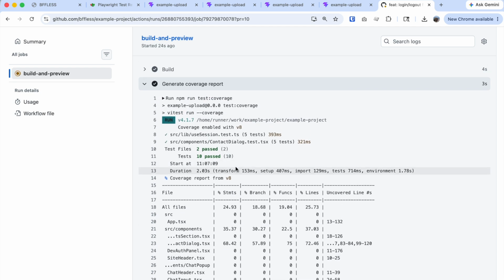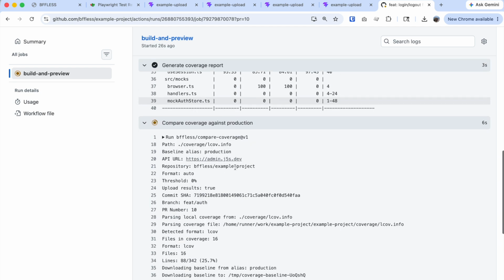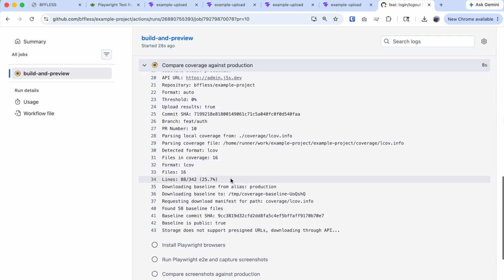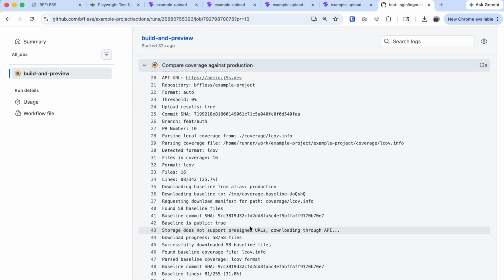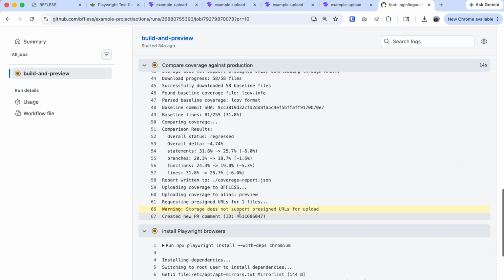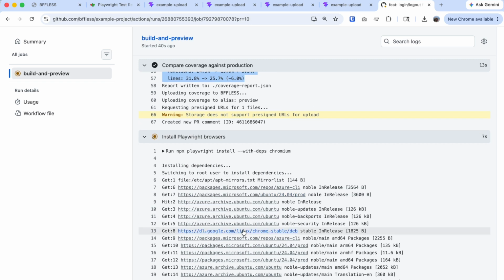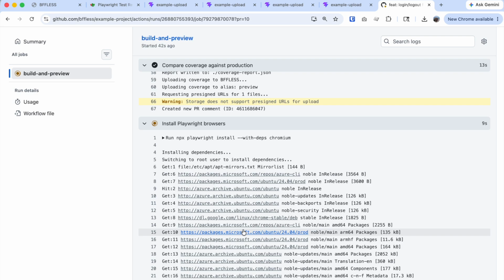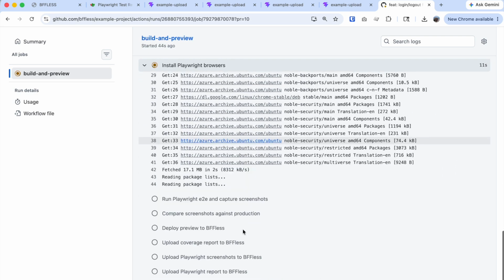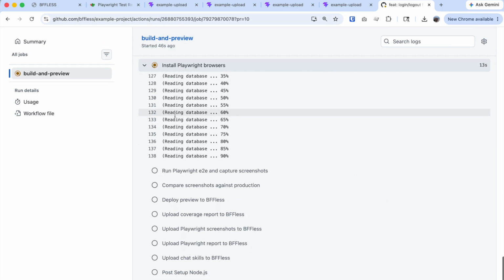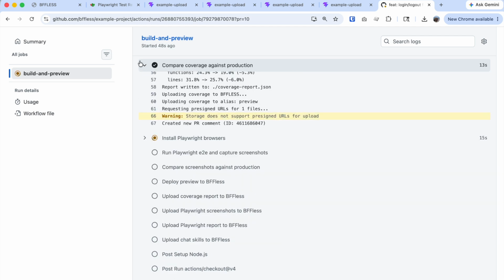All right, test passed. Let's see how the coverage compares. Ooh, we dropped coverage. It's going to let us know about that. Now it's doing Playwright.